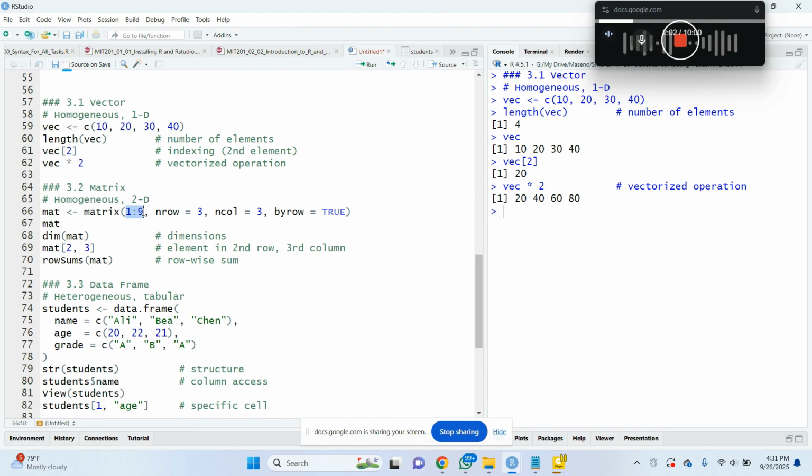In this case, we're going to create a matrix. First, we are going to create a vector that has values 1 up to 9. When you're creating the matrix, you want a matrix that is designed in a way that it can absorb all the values. In this case, we're going to do a 3 by 3 matrix. So you have specified you want 3 rows and 3 columns. You don't need to specify both; you just need one of them, then it will automatically calculate the other one.